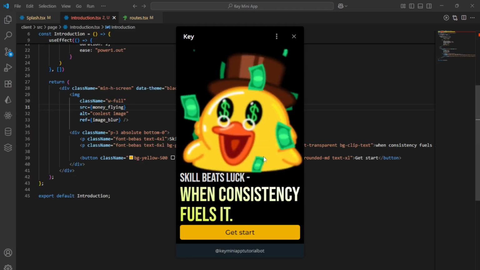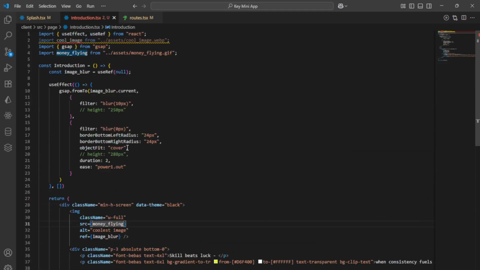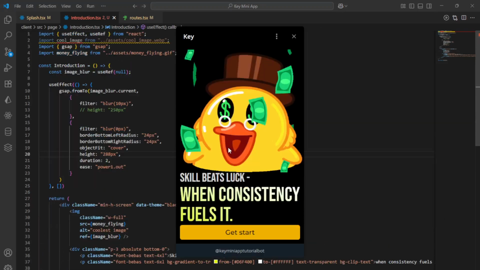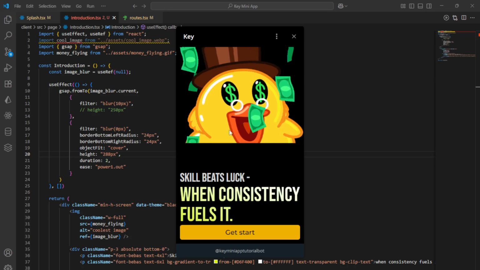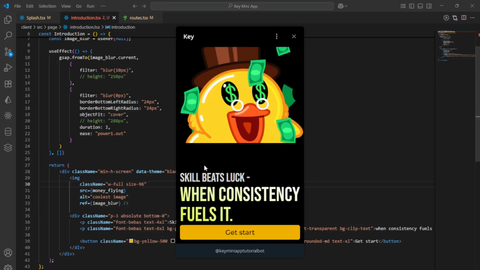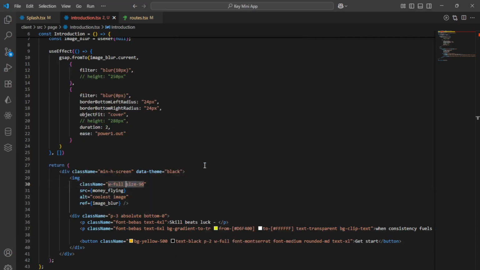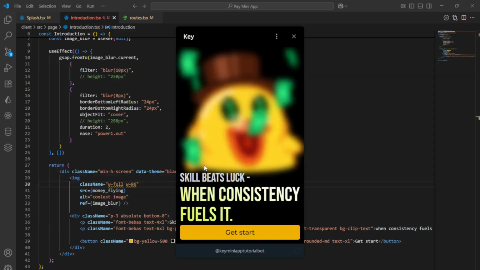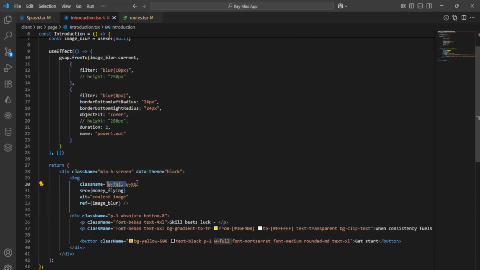So now if you take a look, it's looking like that. I can resize that. If I give it a size of 96, refresh, or maybe width is 96. That is not looking good.